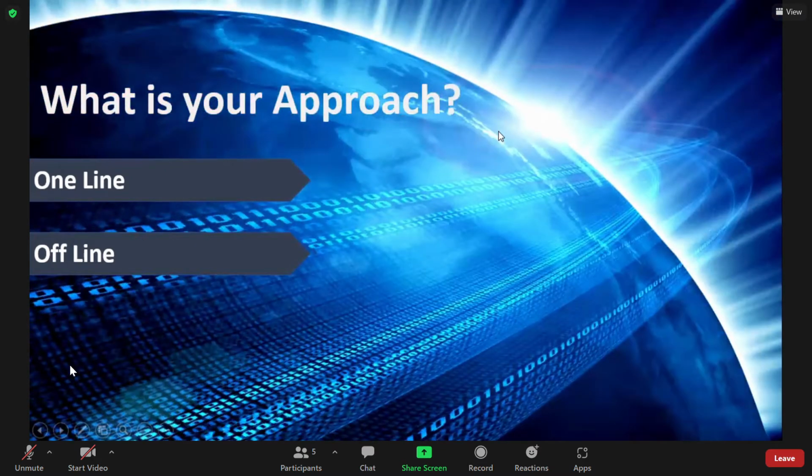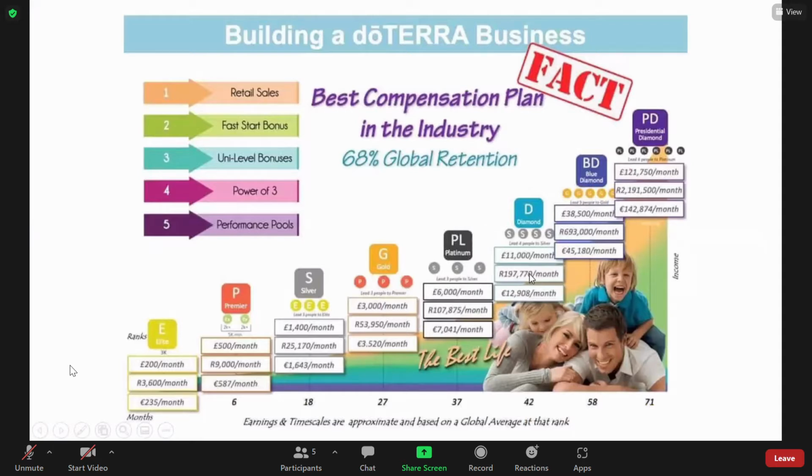Right. So just to touch on the income opportunities, in the beginning it's kind of difficult to explain to somebody exactly how the different bonuses work, because the moment you start getting closer to earning this, then you start understanding. The moment you start getting closer to Premier, that's your first breakthrough level where you are in a leadership position and you start earning kind of 9,000 to 15,000 a month, then you get all the different bonuses.